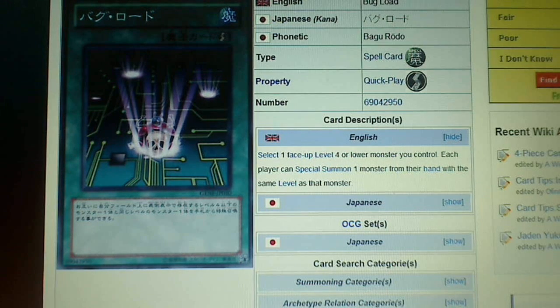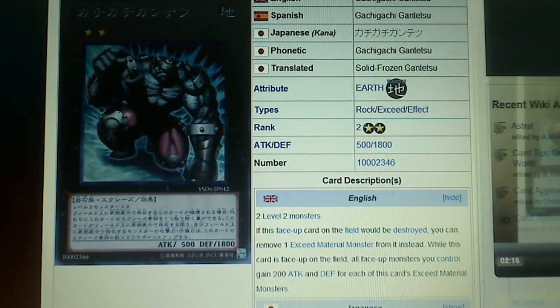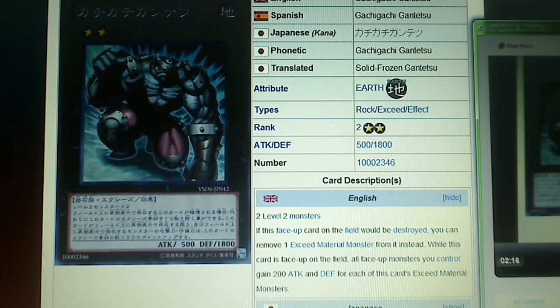So, yeah, now that we've just shown you those, we'll move on to the Exceeds. But yeah, those are just 2 cards that we were possibly looking at. Just had a little bit of interest. We might do more, as it gets closer across the pack, look at more cards from it.